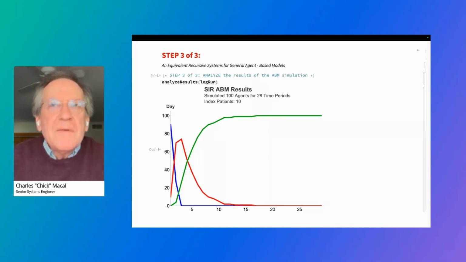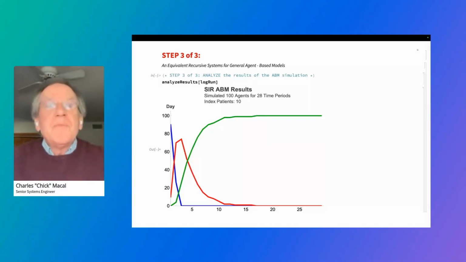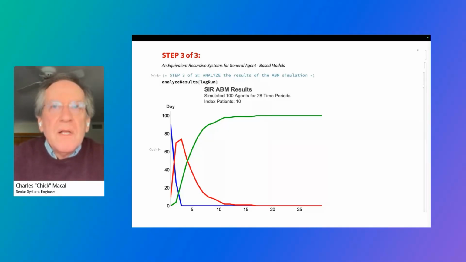So the final answer is in my ABM work, I've been able to take my Wolfram code and make it a lot more efficient by some of the techniques that I've used, like in particular, agent state updating, things like that. I have not found it to be a limitation in the sense that I've had to move to another language.